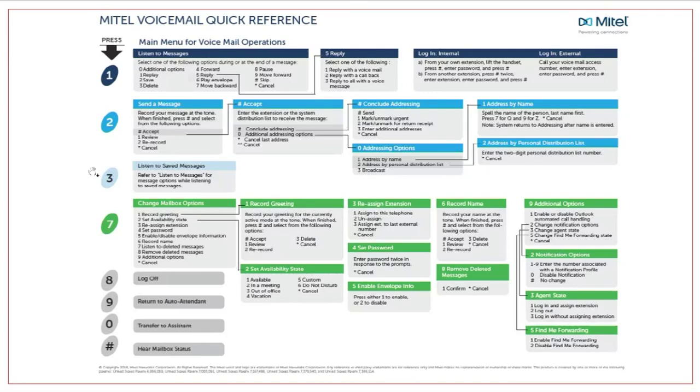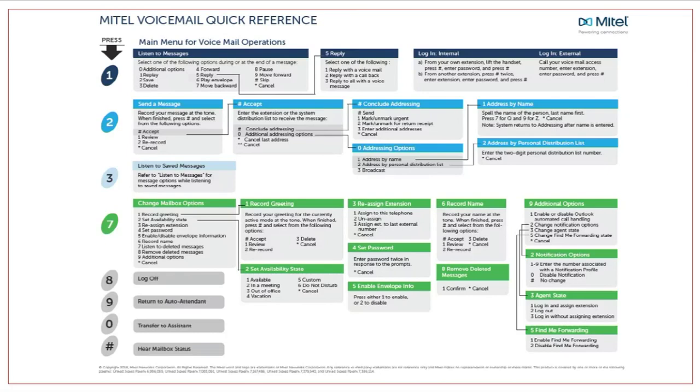Regardless of which choice you selected, you have all of these options listed here while or after listening to the message. 1 will replay the entire message, 2 will save it, and 3 will delete it. Remember, deleted are there for a day and then gone. You can press 4 to forward a copy of that message to another internal recipient and hit 5 to reply, whether it's internal or external.